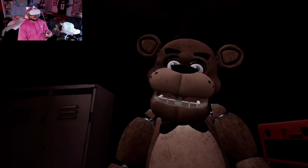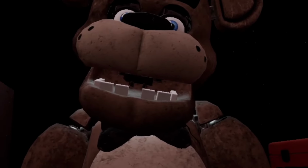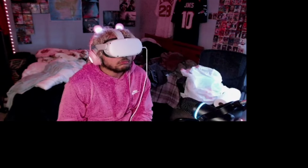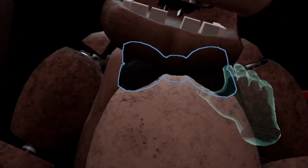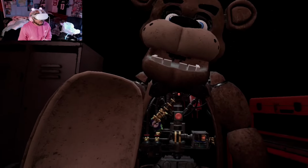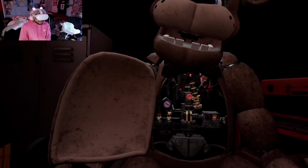While we're at it, let's make sure there isn't anything else stuck inside. Nope. To access Freddy's chest cavity, nope. Grab Freddy's bow tie and pull it outwards. Nope. I will not be the bite of 2024. Well done. Okay, Freddy's chest cavity is now open. Hey, why is there some shoes in there? Oh my god. In the lost and found, Freddy, was that the bite? Any of Freddy's sensitive wiring.